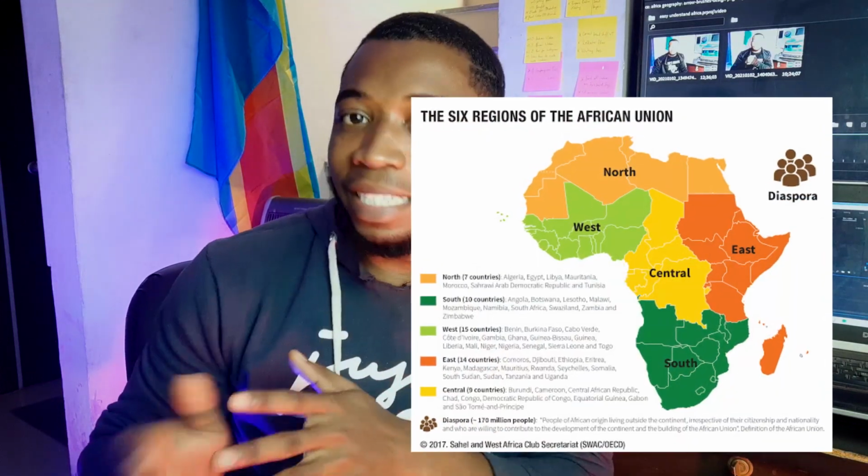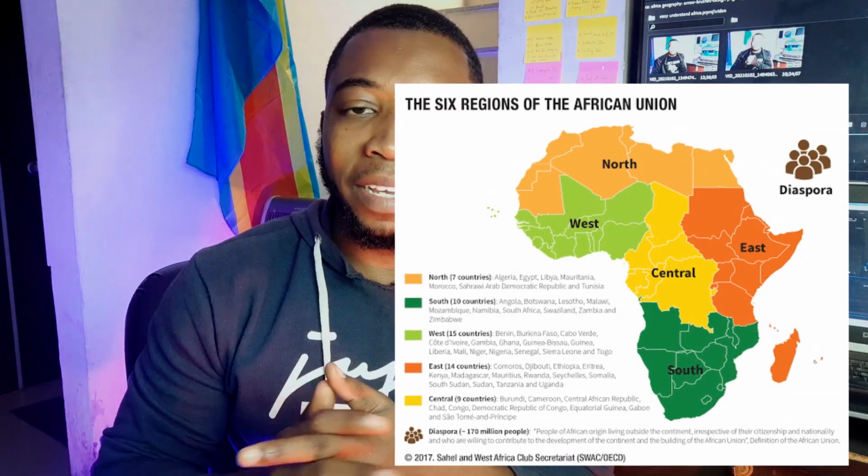So last time I did a video in which I was explaining the basics of how to understand Africa, and I divided Africa into regions as it was said in the video. And the regions were basically North Africa, West Africa, East Africa, Central Africa, Southern Africa. So I'm going to use the same thing again in explaining the population of Africa. So without losing time, let me explain to you the populations of Africa in a very simple way.